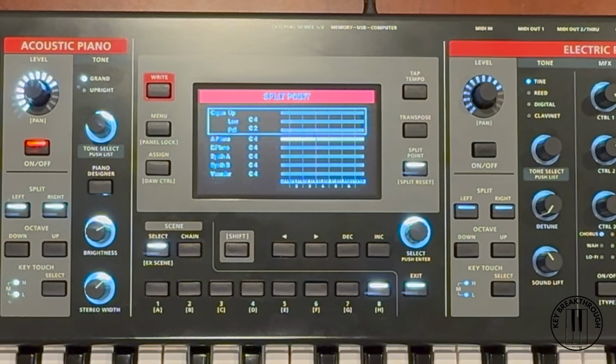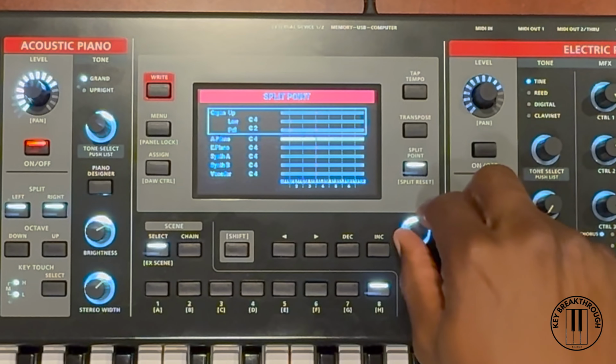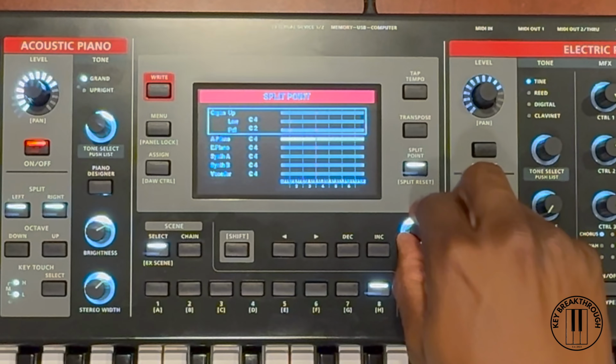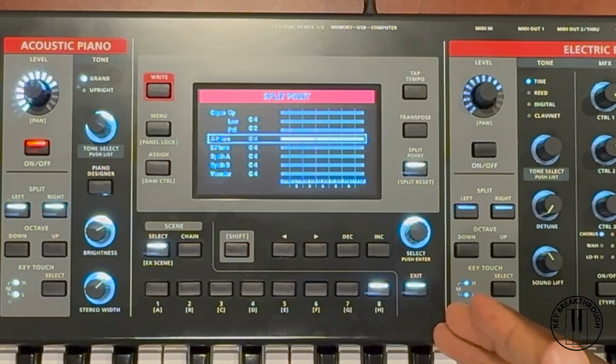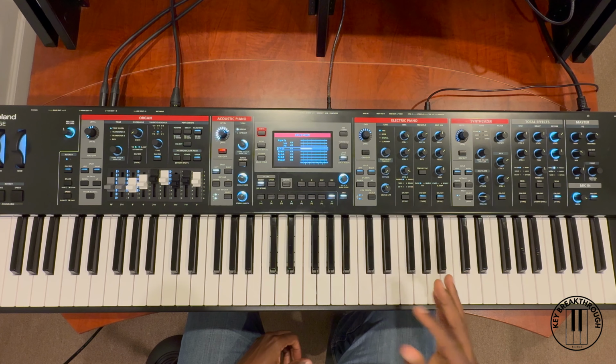Now you could do the multiple split section feature, I should say, for the organ section. There's no issue there. But when you get down to all the other engines, you can't really do that from this page. But you could do the basic split. Let's go to the acoustic piano section, and if we hit left split, you'll see on the screen it's split to the left. Nothing here is on the right for the piano.